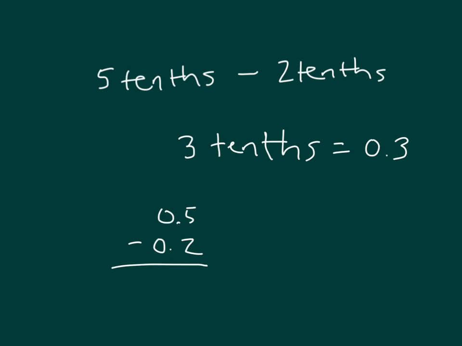we line up our places. 5 minus 2 is 3. And so our answer in this case is 3 tenths. Read with me. 5 tenths minus 2 tenths equals 3 tenths.